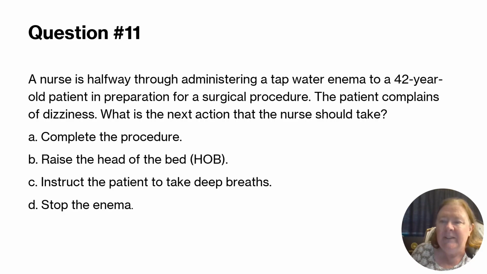Just FYI, the vagal response or vasovagal response is an involuntary nervous system reaction when the vagus nerve overstimulates the parasympathetic nervous system. This causes a sudden drop in heart rate and blood pressure, which rapidly reduces blood flow to the brain, frequently leading to dizziness or fainting, which is considered a vasovagal syncope. Okay, next question.